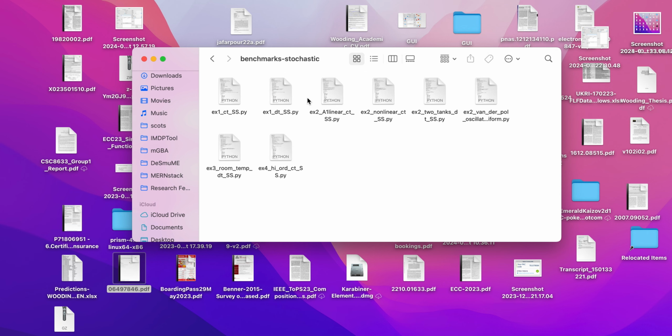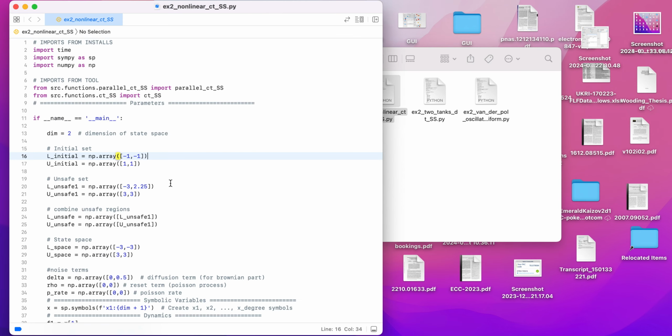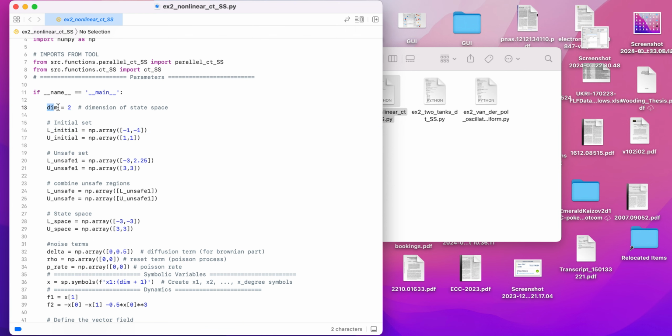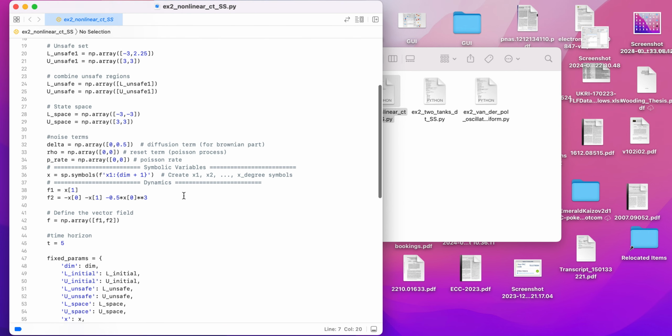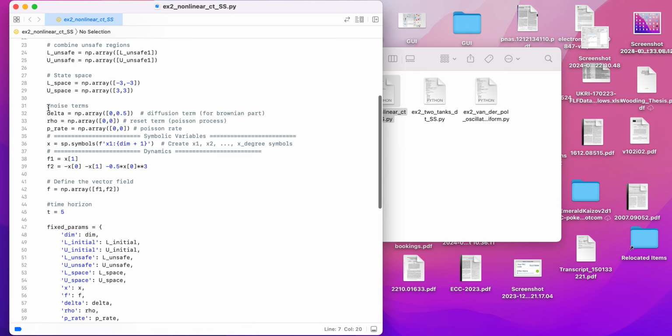I'll just very quickly show you the continuous time difference. So let's take this nonlinear system, and so you can see in almost exactly the same way we still have dim, we have these, but here we have different functions, CTSS and parallel CTSS, which are all in the same functions folder. When I'm selecting the noise, I have slightly different noise terms.